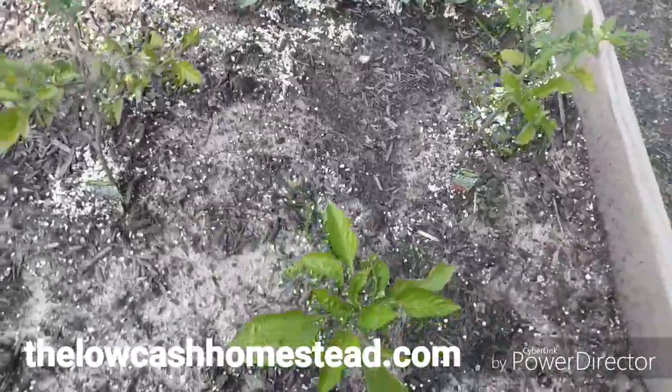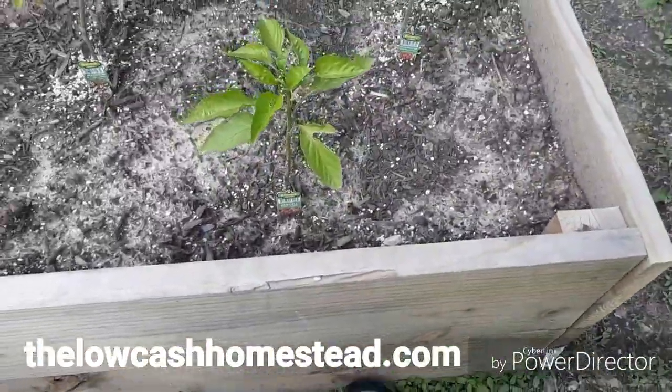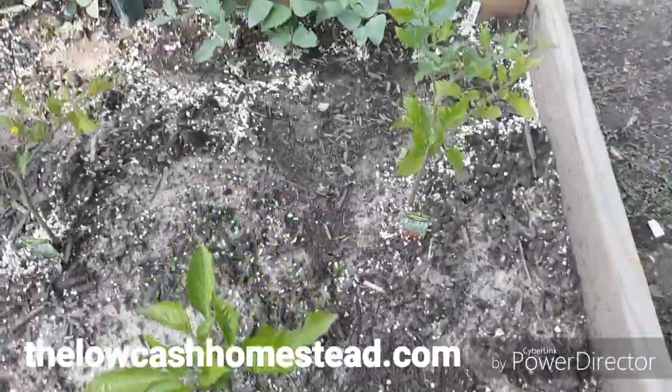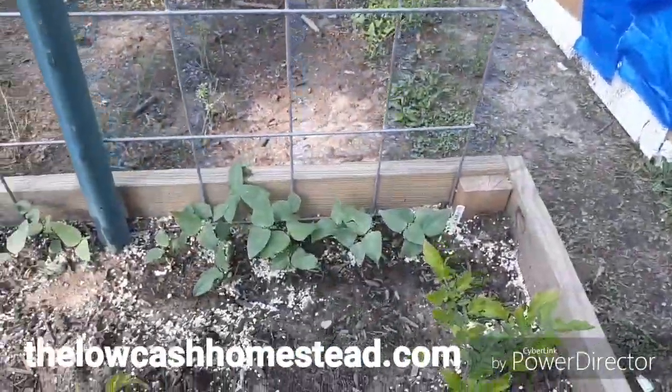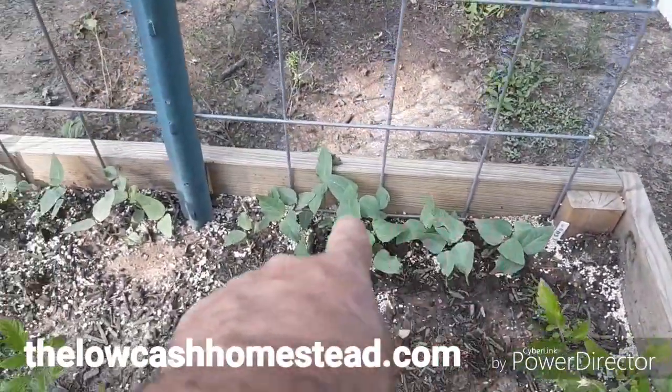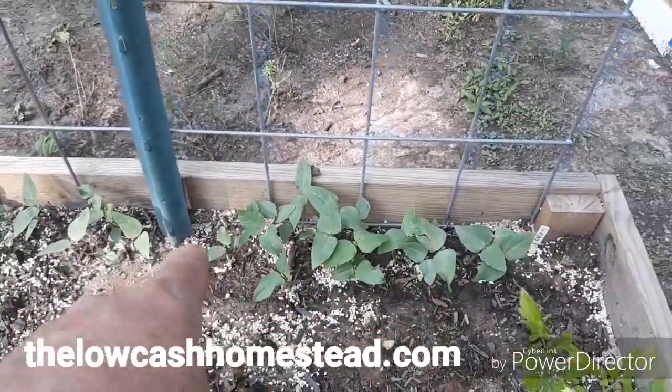Let's take a look at some of the garden. We have our raised boxes. These are 18 and a half inches tall. We have our cattle panel trellises that connect to the box next door, our T-post, etc. You guys have seen that before. Right here, this is our Asian long bean.